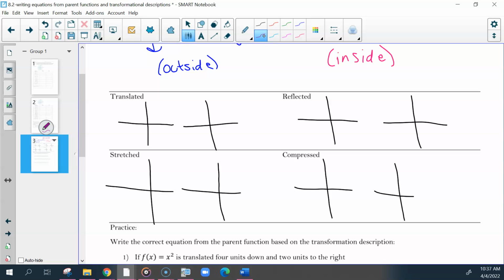And then we're going to draw in the parent function. Let's say we're just using the quadratic just as an example. The parent function would start at your origin in the center and just kind of go up. It doesn't have to be exactly the parent function as long as it looks the same. You're going to draw that on all of your axes.